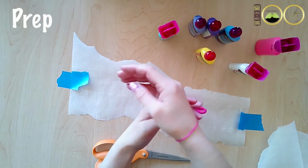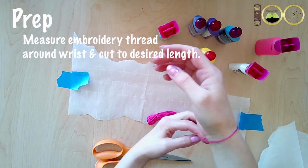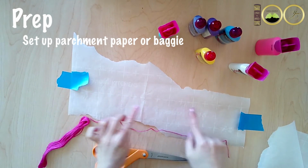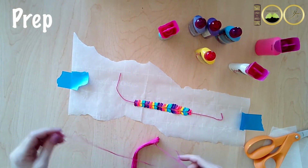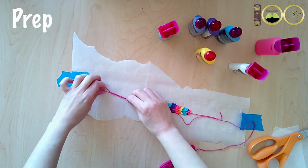To begin, you want to make sure to measure your embroidery thread around your wrist and set up your parchment paper or plastic baggie. This is what you will use to put on the puffy paint. So take your scissors and your thread and cut where you want it to. Since I have already made an example, I'm just going to use what I have already made.